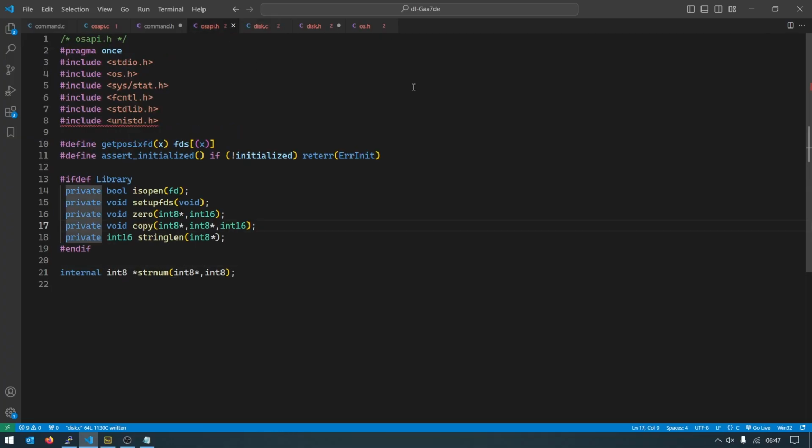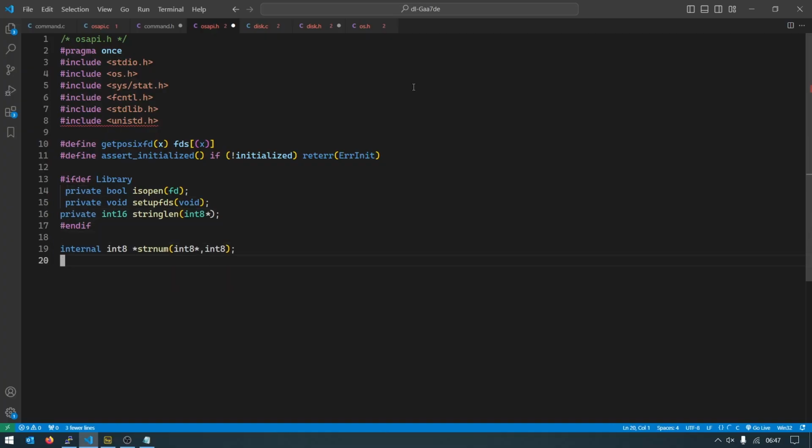So let's make the copy and 0 functions internal instead.